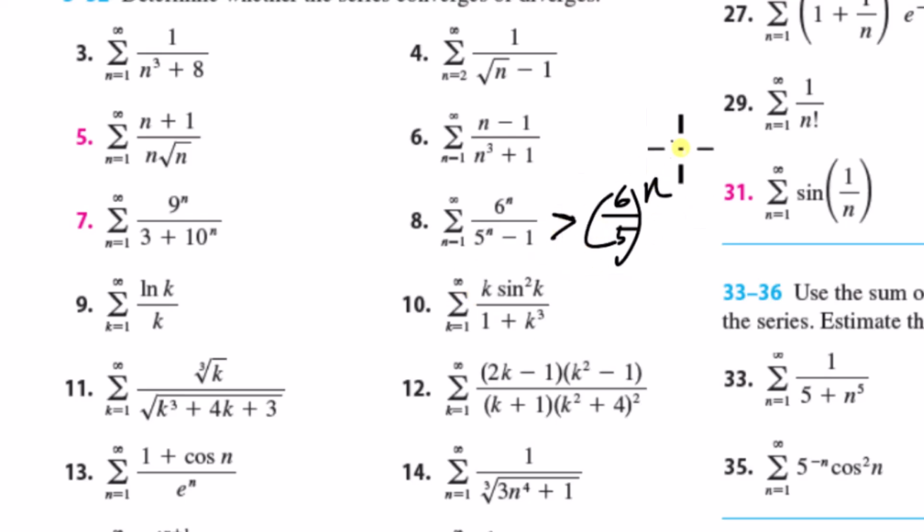And so this is divergent, right? This is a geometric series with the common ratio greater than 1. Well, since this is always less, then that means this is divergent. So you want to think about geometric series as well. In other words, if you can make a simple change to the a sub n to where you get a geometric series, then you could easily see that the geometric series you brought in is either always less than or always greater than the main series, the main a sub n.